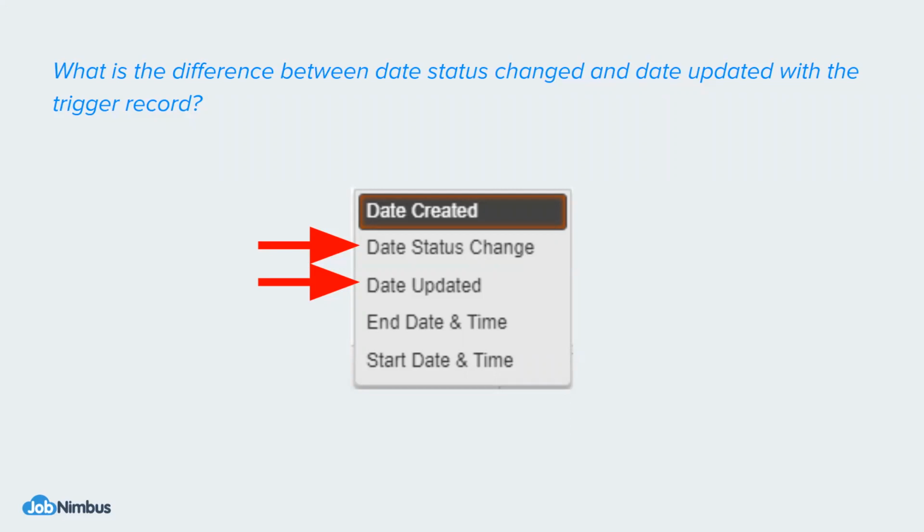You may want to use the date status changed option to run an automation if a contact has sat in the lead status for more than 3 days or anything else like that. You may want to use date updated to run an automation to remind you to look at a contact if no one has touched it in about a week or so. I would like to open this up to further questions.